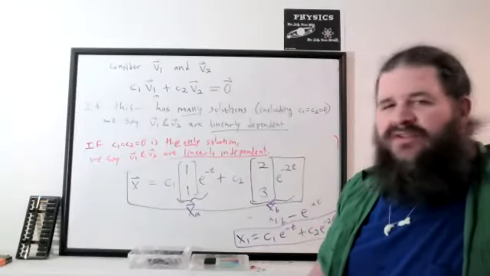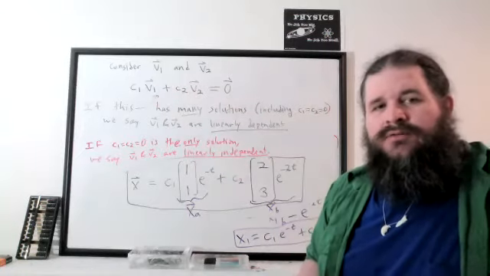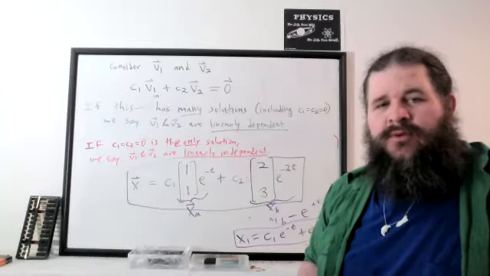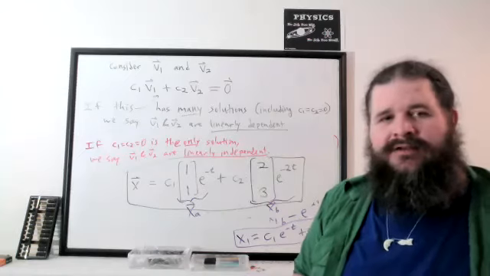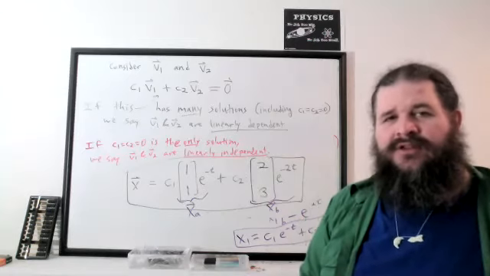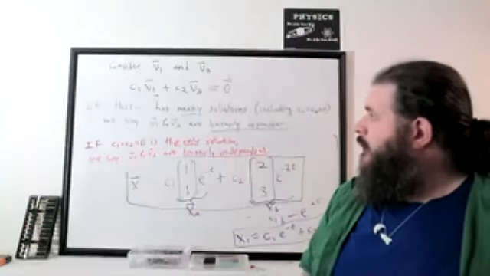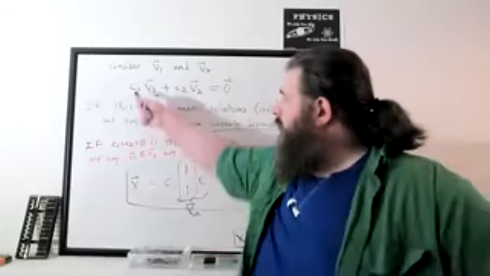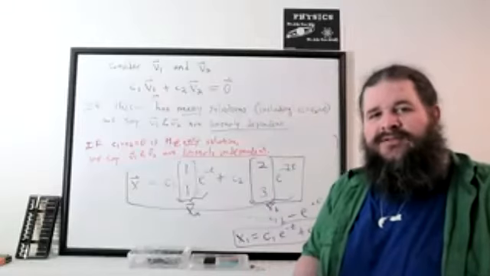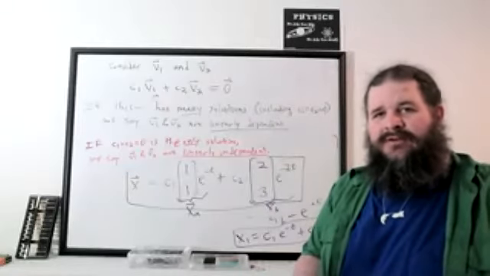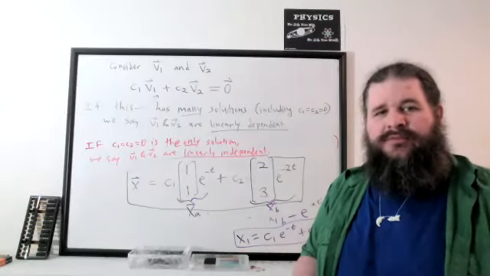But yeah, if the idea of adding these vectors together to get 0 only works by having C1 and C2 both be 0, that basically means that the vectors are genuinely different. There's no way to get them to cancel each other out except by cheating and having the C values both be 0. Whereas if there are other solutions, like let's say you find that 5 times one vector plus 3 times the other vector cancels each other out. If they can cancel out like that, that means they're not really different vectors. I mean, they might be different lengths, but in the sense that maybe one of them is just a multiple of the other.